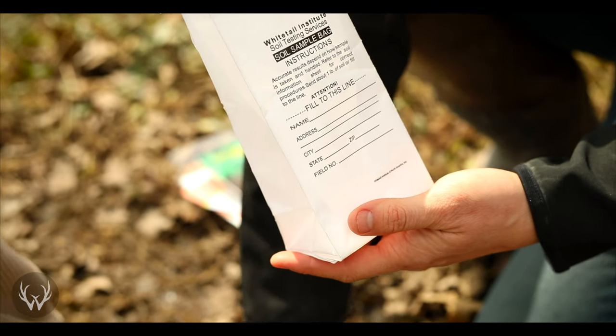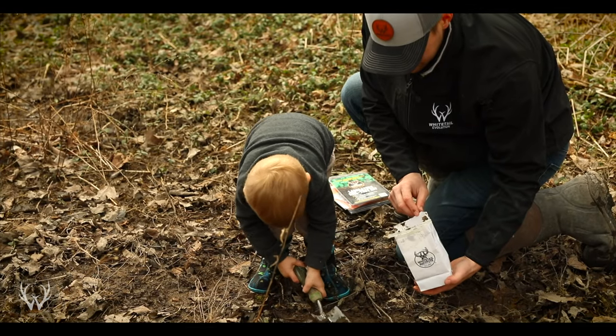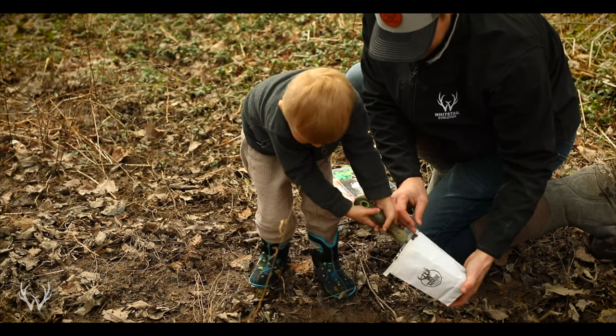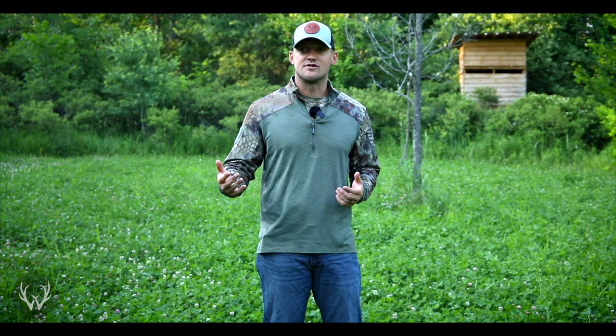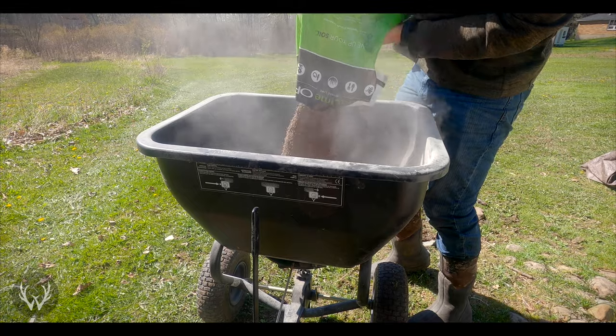Well, the first thing that you need to do with any food plot, and a clover plot is no different, is getting a soil test. Whenever we have a location picked out for a food plot, we get a soil test. You need to make sure that you amend the soil with clover, just like with any other food plot. Most clovers do well anything from 6.5 to 7 pH. So depending on how that soil test comes back, some people are gonna have to apply more lime than others, but make sure that you're bringing your pH to about 6.5 to 7.0. That's where clover really thrives and is able to absorb the maximum amount of nutrients from your soil.